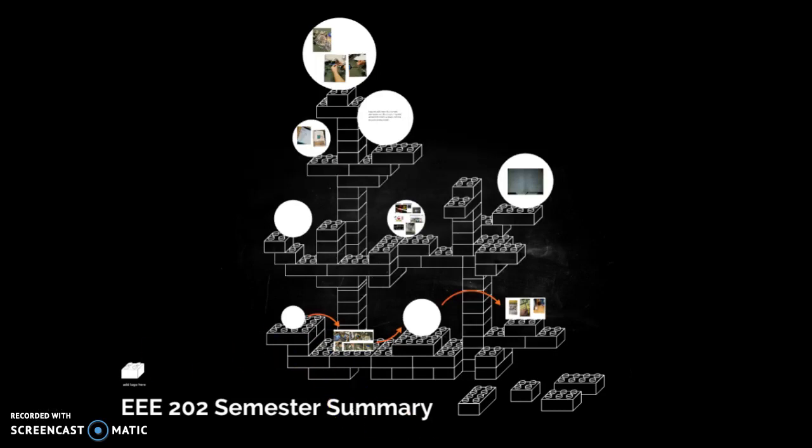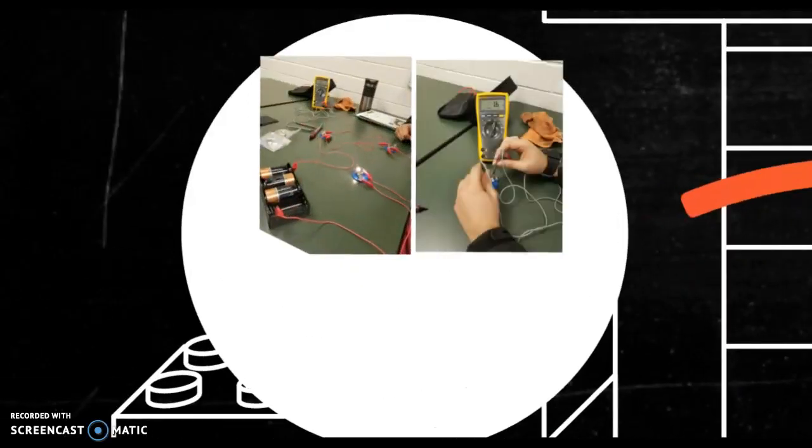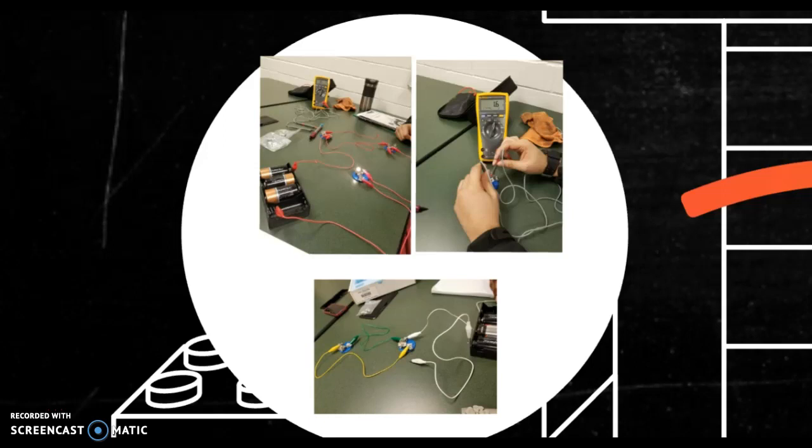At the beginning of the semester, we learned about the basics of a circuit. When we got started, we were given a light bulb, a battery, and a wire, and told to connect it 4 different ways, and that's how it started everything.